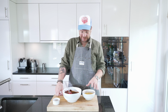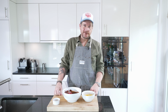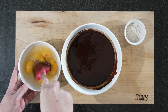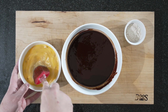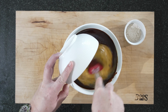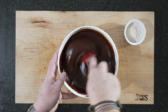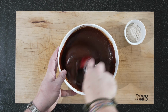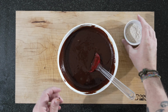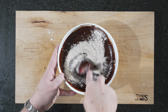Now before we put the eggs into this, turn your oven on. You need to preheat it to 190 degrees Celsius. Now let's get going with the eggs. First we can break them a bit. And now we just mix them in here. Now you want to work the eggs in so that you get a nice kind of homogeneous mass of it all. That's pretty much where we are now. And it's time to put the flour in, the 1 tablespoon only, and work that in as well.